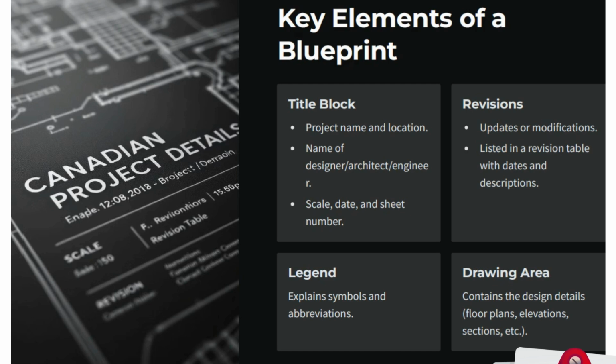Drawing area contains the design details, floor plans, elevations, sections. This is where, as you go far into the drawings, into the design, each project has its own unique drawing area, where you actually have your unique floor plans, unique elevations, unique sections, because this is where you actually add your own design, your own idea of this specific project, which is different between each project.